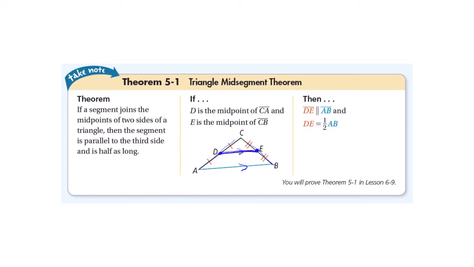Now we're not going to be able to prove this in the way that we've proven a lot of other things, because this deals with something called similarity and proportionality, which you'll get to later on in your geometry careers. Probably not this semester, but next semester. It's kind of like congruence. It has some similar, no pun intended, characteristics, but it's a little different. It's a very important topic as you get into trigonometry and beyond. Especially in trigonometry, similarity is basically the foundation for why some of the trigonometric relationships that you'll learn about exist.